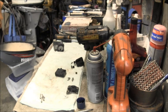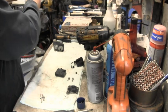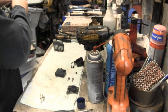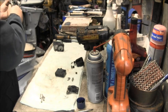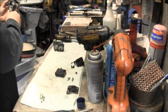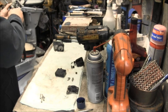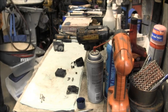So I've run the wires through all that and cleaned that up. And in addition, give all of them a good shot of air. Blow any boogers in there. Get it out of there.